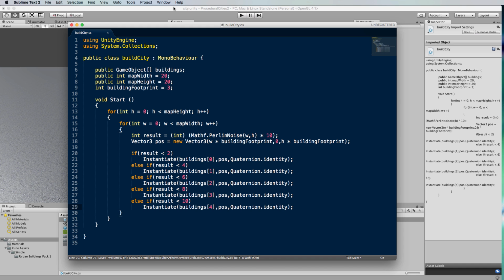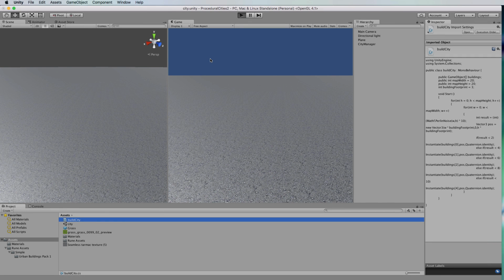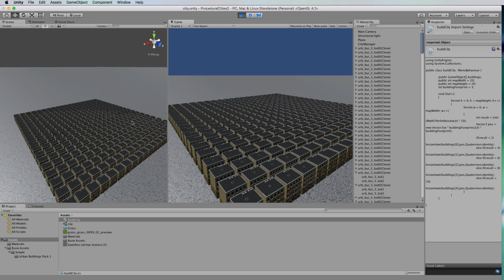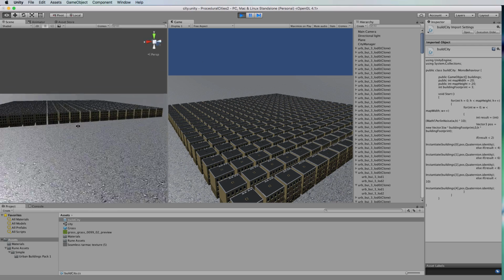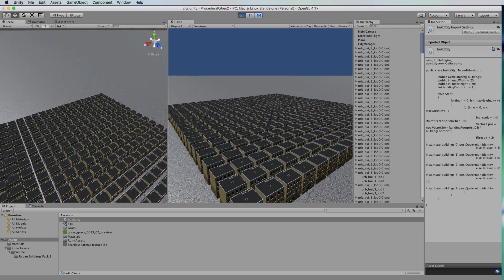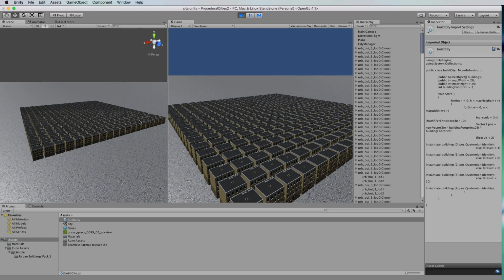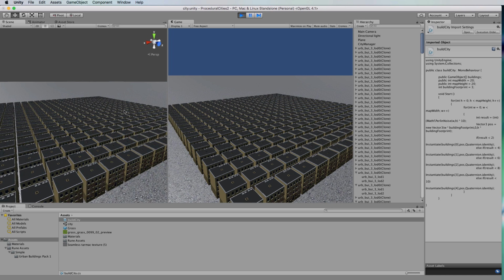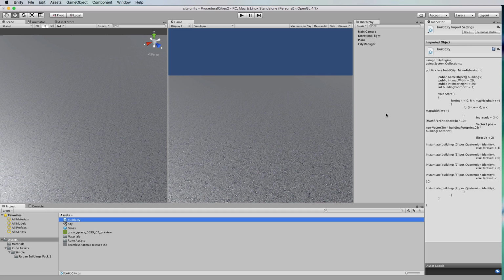Now let's just go back to Unity and run. Right, so when we run, we can't see any particular difference in our city. In fact, if I'm correct, every single house is exactly the same. Now, from that, we can conclude that the Perlin noise function for all of those W and H values that we're using is returning exactly the same value each time. And in fact, it is. When we put large values or large differences of values into the Perlin noise, we actually skip over a lot of the detail and you can end up with very, very little variety.